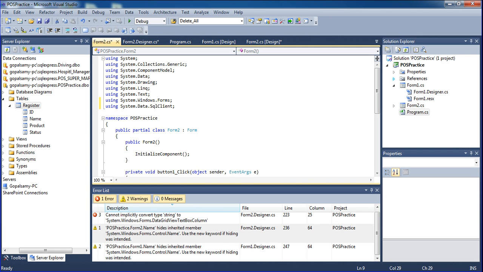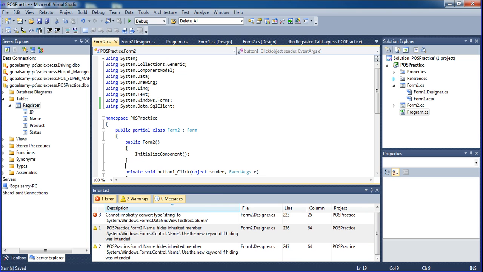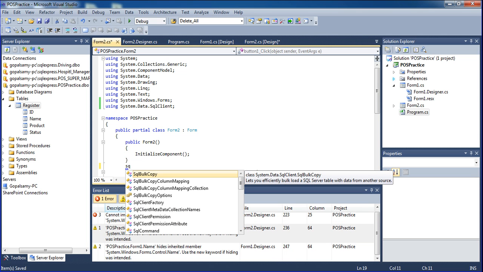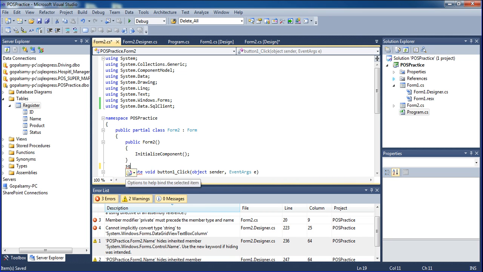Why I declared this one means we should filter that SQL connection. Okay, the SQL tags like this. When I type here SQL, by default we get all the tags here. Okay, so like this. The purpose, suppose I do not declare this.